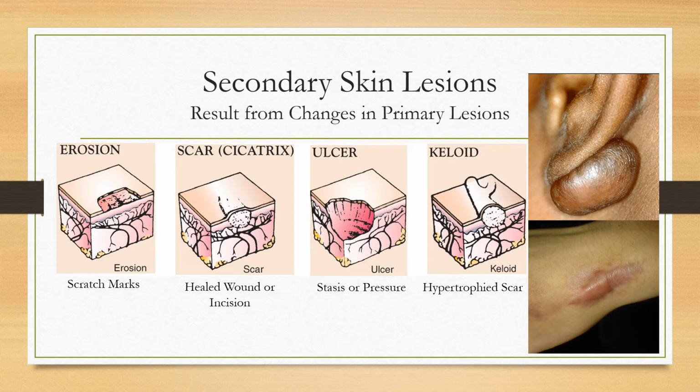Okay, so sometimes we inject them with steroids to try and shrink them. Sometimes we'll use steroid creams on them to try and shrink them, but they're not always that easy to treat. So think of a keloid as the body just tried to heal, but it overhealed. It went overboard. Okay.